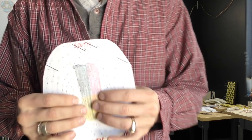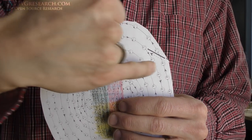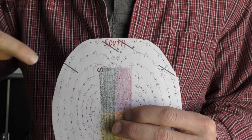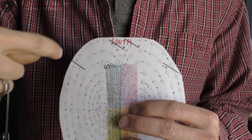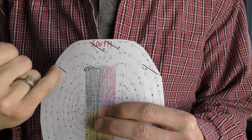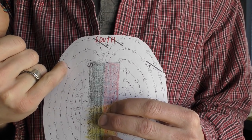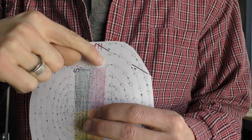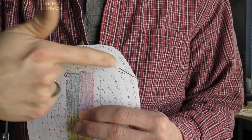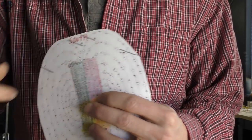If you look here, if you were to pass a wire, just like this, across a face of a magnet, in this case south, then as the wire is moving in a certain direction, the induced voltage, or current, I should say, is going in one direction. Here it's going in the other direction, and here it's going in the other direction. One, two, three. There are three interactions with this edge of the magnet.